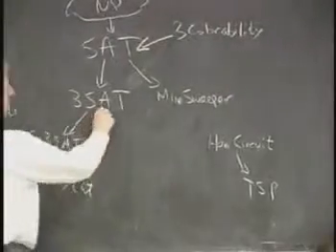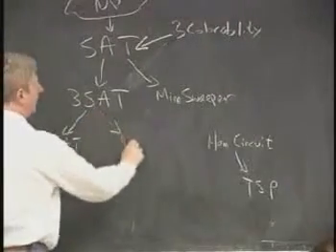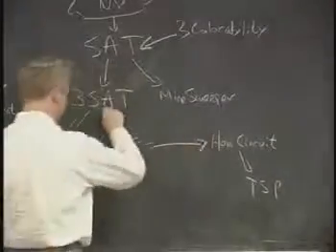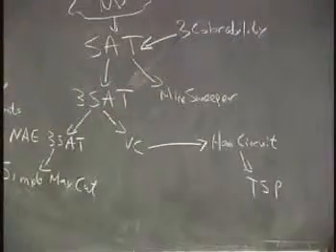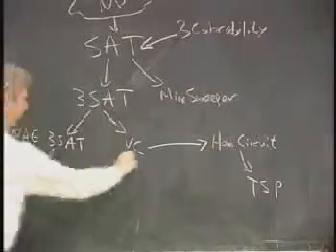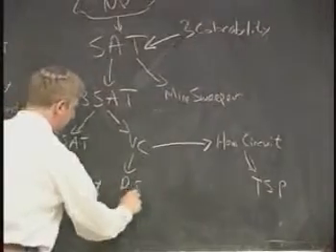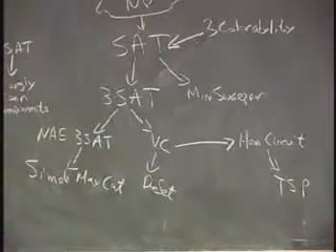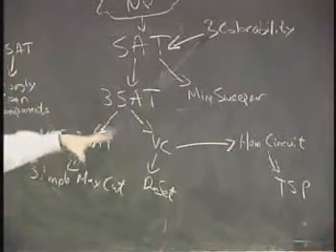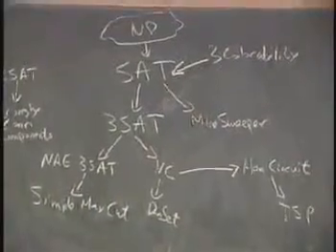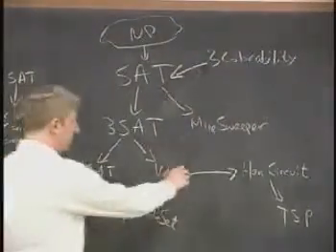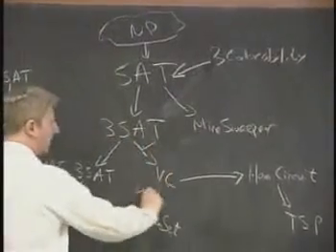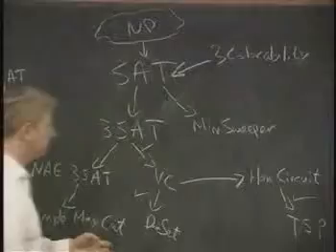We're then going to take 3-SAT and turn it into a problem called vertex cover. And then we'll take vertex cover and turn it into Hamiltonian circuit. Then we'll take vertex cover and let it go to dominating set. Dominating set. Vertex cover. Whoosh! This tree grows like crazy. We won't finish this today. We'll probably do this next time. We probably will be able to do this one, and this one.